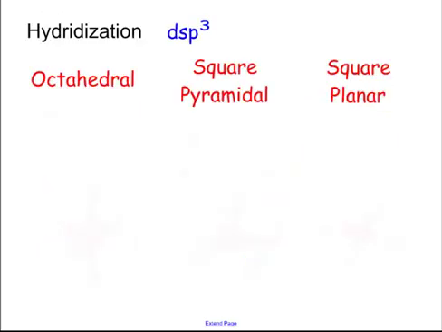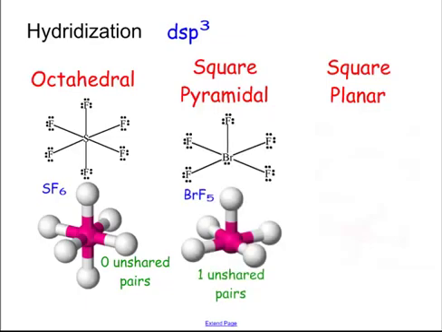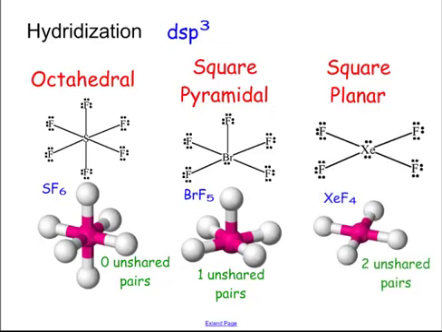I do want to show you these. Octahedral looks like this, SF6. No unshared pairs. Sulfur has more than an octet, and he's bonded to six things. Square pyramid, look at it. It's BrF5. And it looks like a square. See the square on the bottom there, and it makes a pyramidal type shape. That's one unshared pair. And we also have square planar. This looks like a square. If you connect these dots, or these fluorines on the outside, it looks like a big square on one single plane, and that is XeF4.